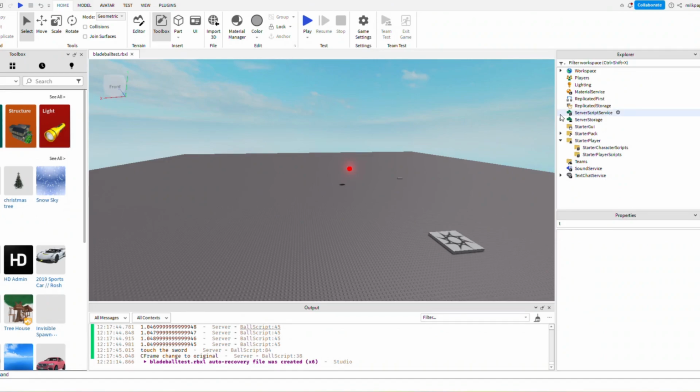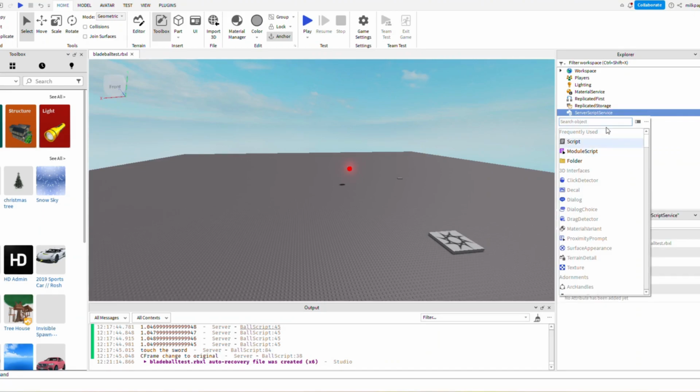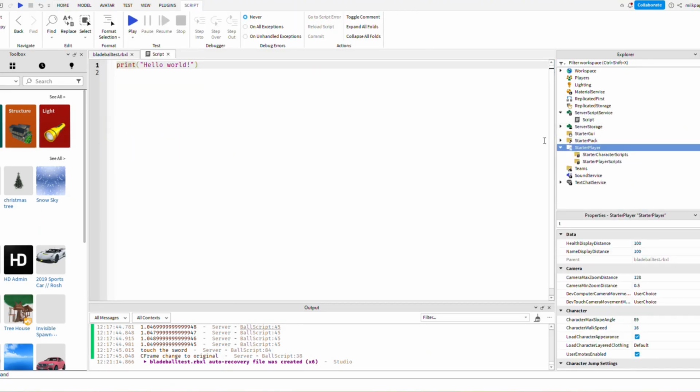First of all, I need to add the script in the server script service. That is to say, the script will load when the game is loaded. I define players as the players service of Roblox. We can get a players list from this service, and I need a chosen player to save the player which we picked randomly.